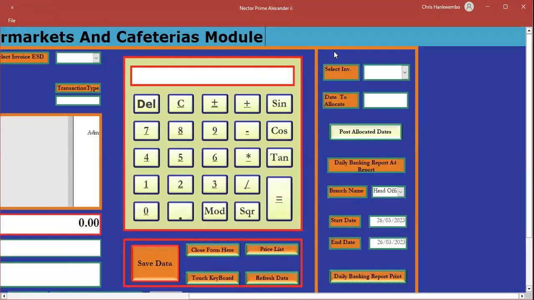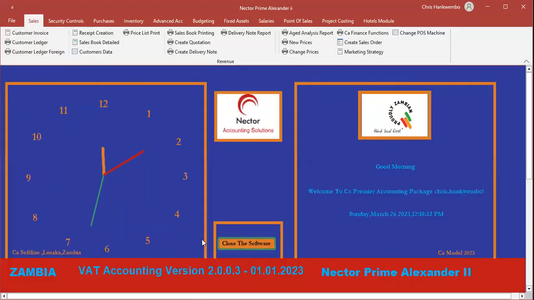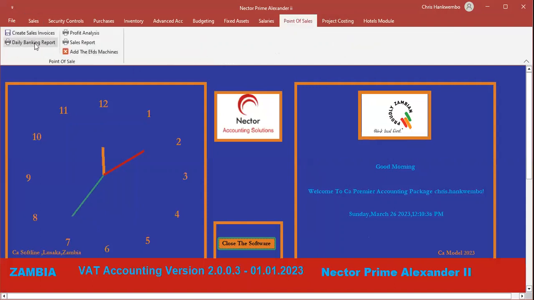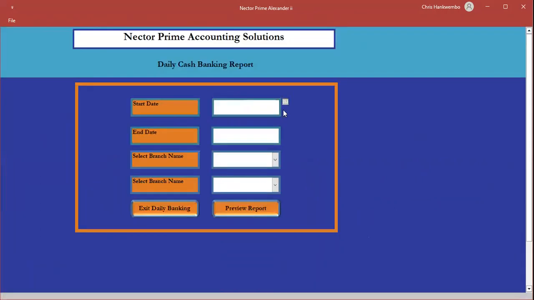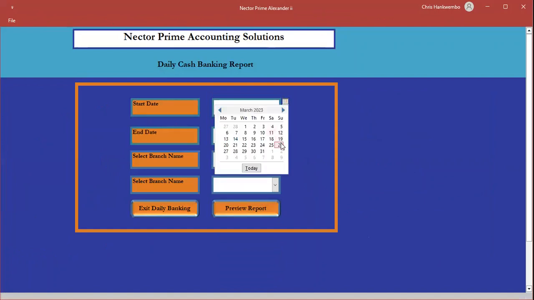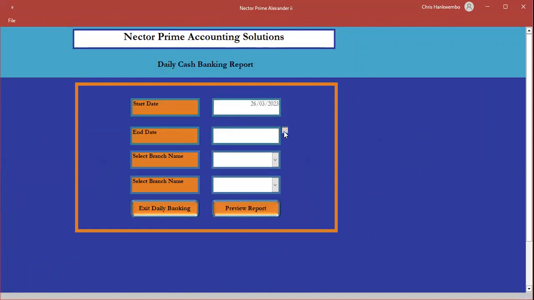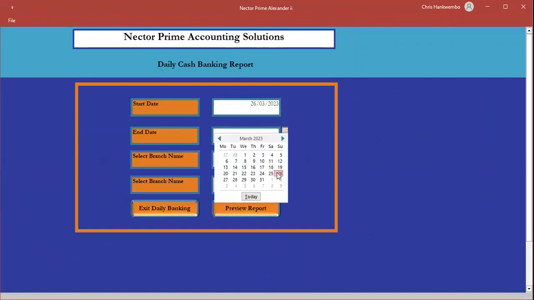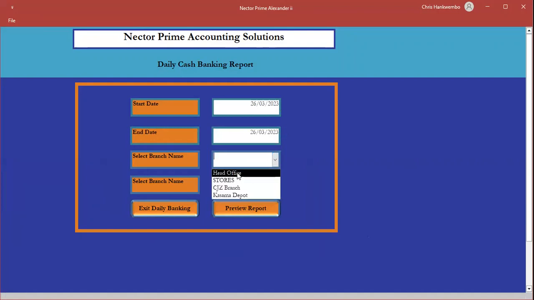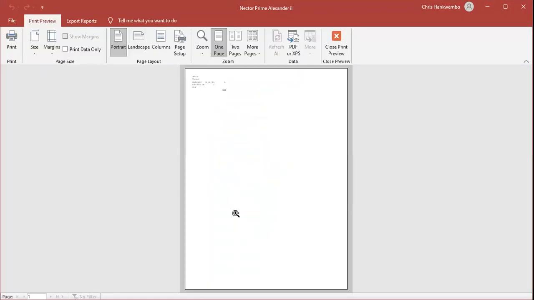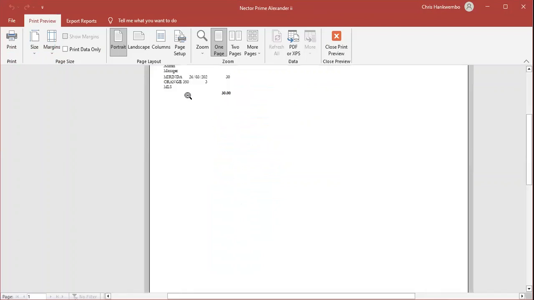So for cashiers, if you want to see who has a shortage, all you need to do is come here and say daily banking. Under daily banking, you select the same here. If they are scattered all over the country, you select all of them so that you see how much money has been collected by each person.